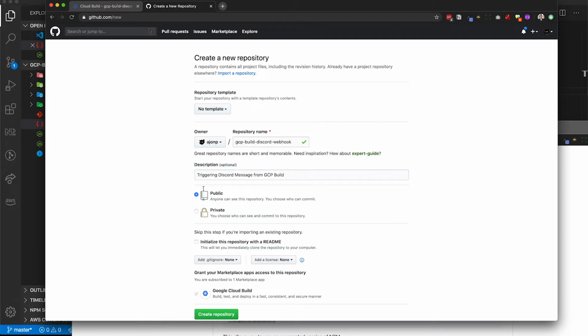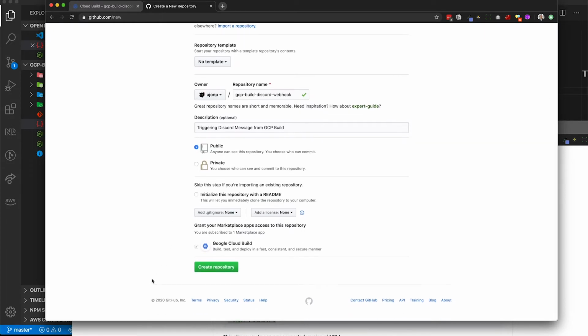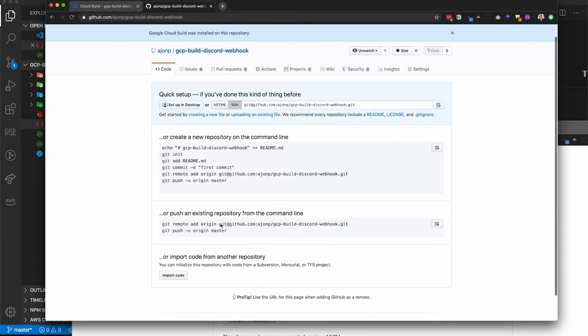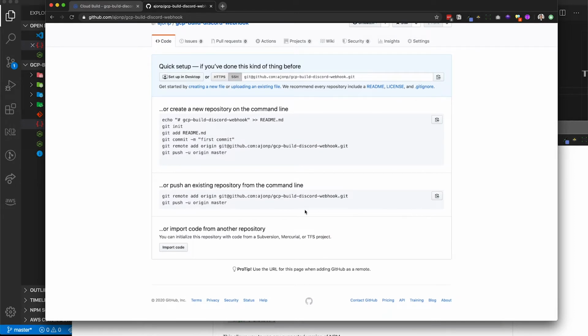All right, I'll leave that as public, now that GitHub provides unlimited people in your private repos. That's a great option as well. So you don't have to have this Google Cloud Build hooked up, but it will walk you through that if you need to. So once I create this repository, I'll get a command for my Git upstream.